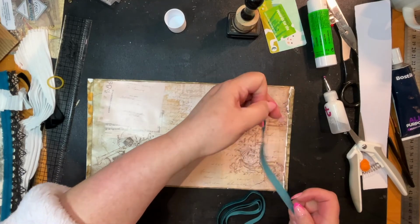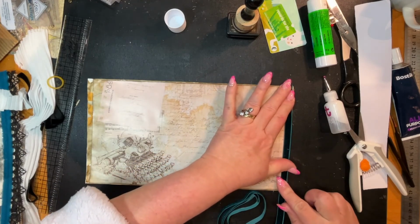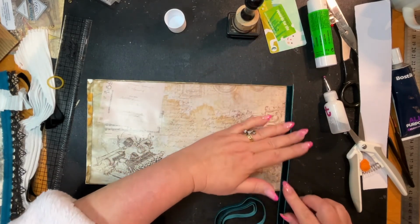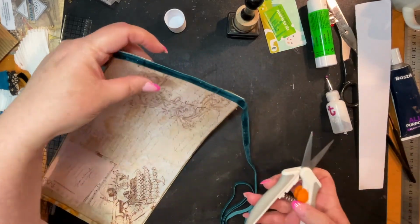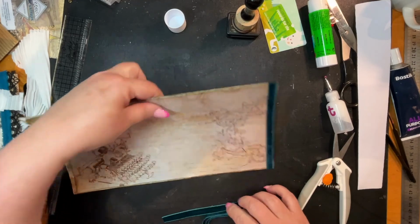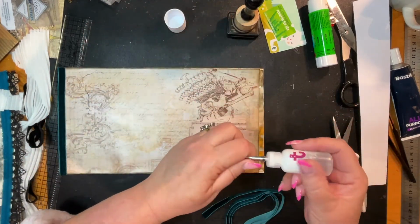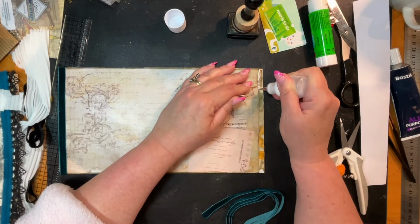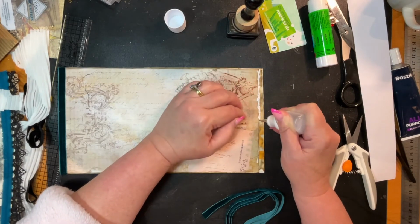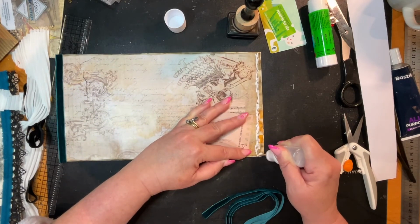Bring it, oops, upside down. Put our piece of velvet down there. Oh, I love this color. It's like a deep, deep turquoise. Right, so you can come around this way and chop him off. Reinforce our edge there. We'll put the ribbon down, and if the paper's skew, we'll trim the paper. Okay, come on, let's get a good bit out there. Oops, there we go.